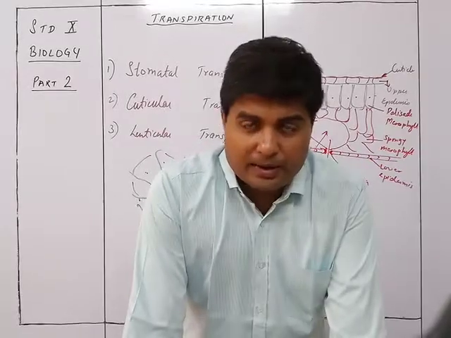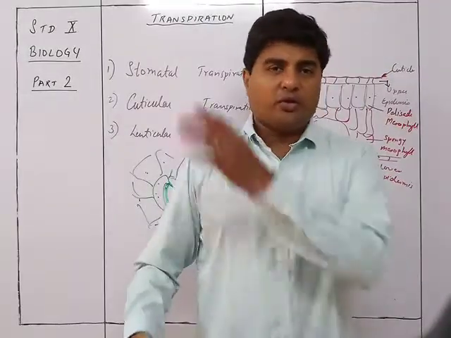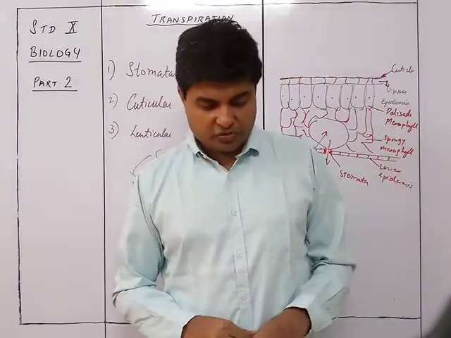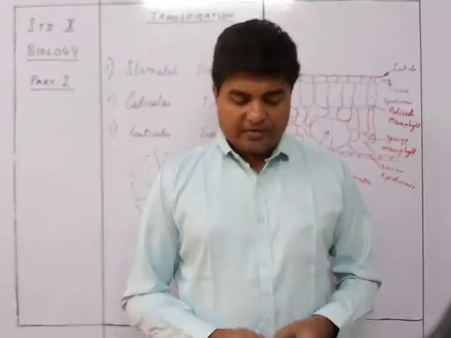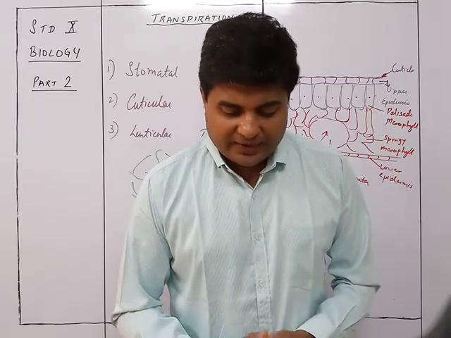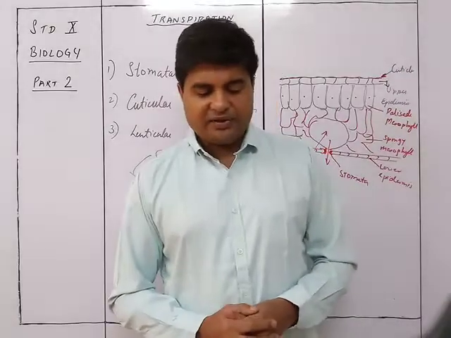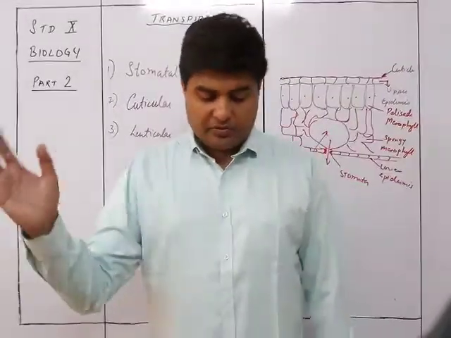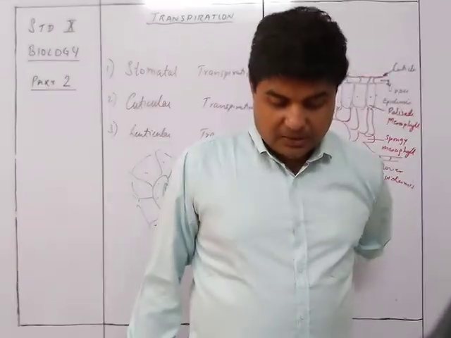Velocity of the wind. The more the velocity of the wind, the more the water molecules being taken away by it, and hence the more the transpiration. So transpiration increases with the velocity of the wind. If the wind blows faster, the water vapor released during transpiration is removed faster, and the area outside the leaf does not get saturated with water vapor. So that's why it is seen that the more the wind velocity, the more will be the transpiration.